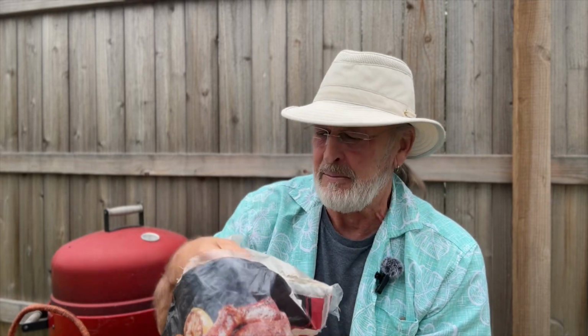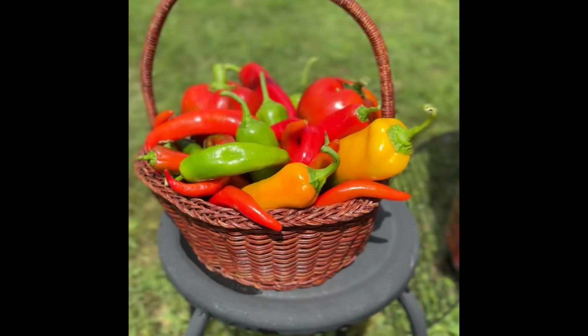These are just metal tubes with holes in them that hold wood pellets that are for pellet grills, and it basically smokes the peppers without a lot of heat. And it's very easy to do. Just need to pick up one of these and some wood pellets. The bag I have today are Kingsford. The only flavor I have is cherry, so we're going to do cherry smoked chili pepper.